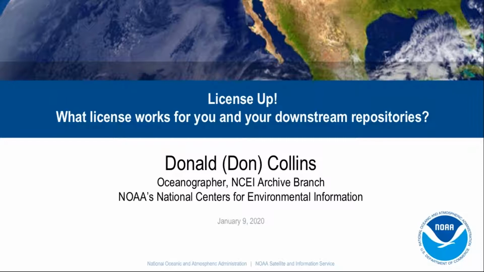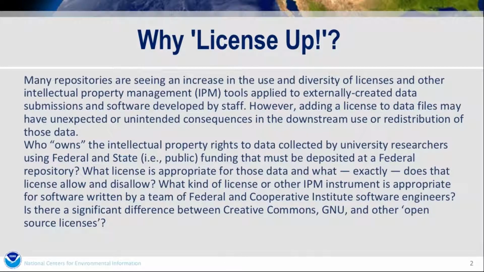I'm really excited to have this session, and this is just the review of the abstract that we put out here to promote this session. But this really grew out of some discussions that we were having and some new situations we were encountering at NCEI, where we were starting to see different kinds of licenses, particularly Creative Commons licenses, attached to data sets that were coming to us. And every time there would be some kind of new license, we would have to understand, well, what does this license mean to us as a facility to redistribute these data? Can we do it without violating the license? Do we need to go back to the data provider to have them change their mind about their license? Or what are the ramifications of all that?